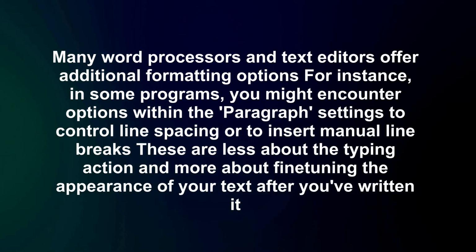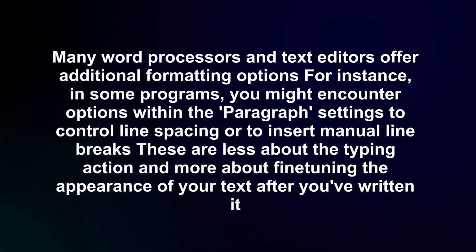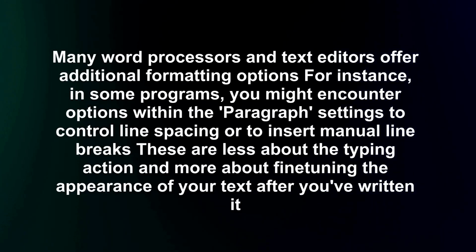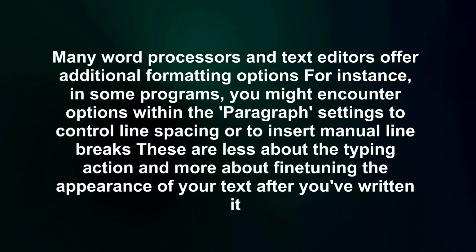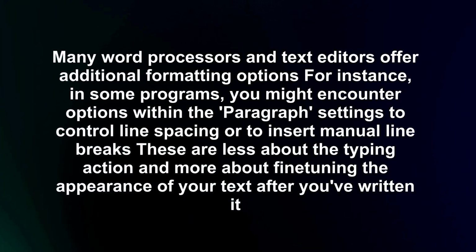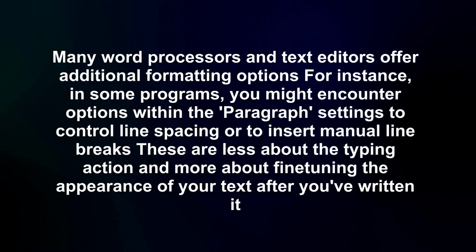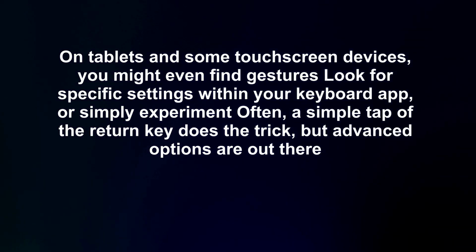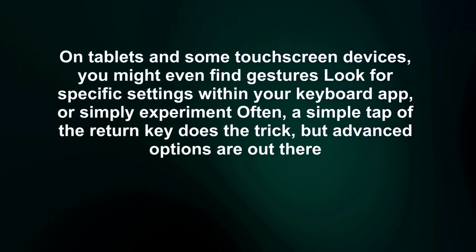Many word processors and text editors offer additional formatting options. For instance, in some programs, you might encounter options within the paragraph settings to control line spacing or to insert manual line breaks. These are less about the typing action and more about fine-tuning the appearance of your text after you've written it. On tablets and some touchscreen devices, you might even find gestures.